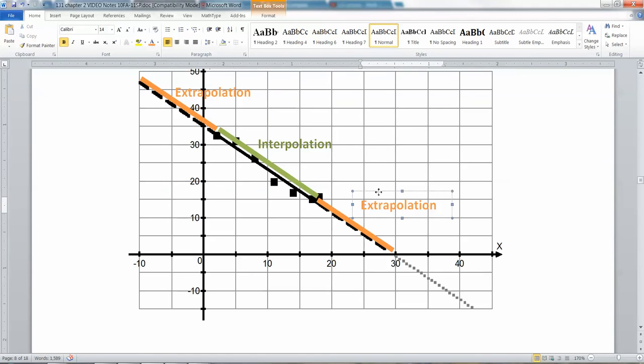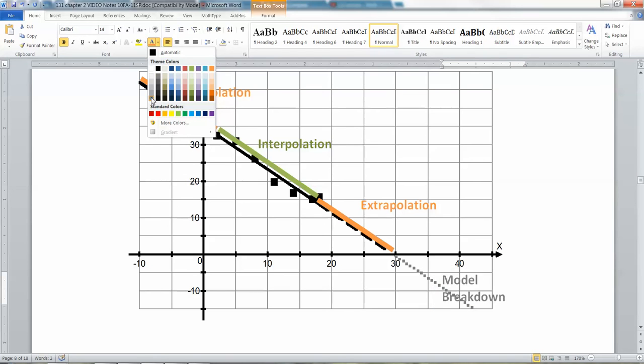That's what's happening on down here. That's what we just said at the end of that last question. We said, hey, this isn't making any sense. You can't have negative amounts of people using smokeless tobacco, that's what it was, chewing tobacco. You can't have that. So that would be model breakdown. It's not working, right?